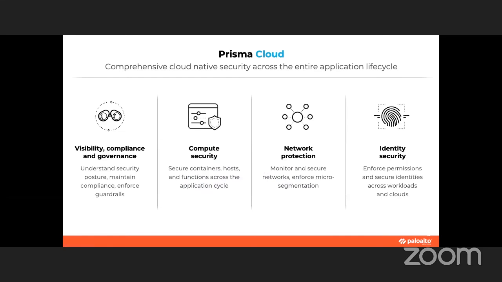So with that, maybe just a quick explanation of what Prisma Cloud is. Prisma Cloud provides 4 distinct pillars, and we've built the solution in a way that allows you to consume security the same way that you consume those cloud environments. So you have a single licensing module that allows you to run through the use cases that we have on the screen. The starting point, obviously, is what we spoke about earlier around visibility, compliance, and governance. This is where we would understand what do we have in the cloud, who's accessing what, what changes are they making, to answer the basic questions.